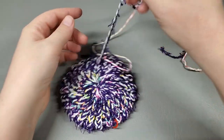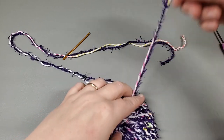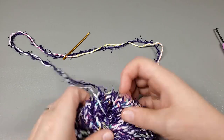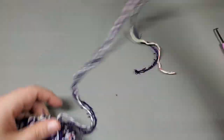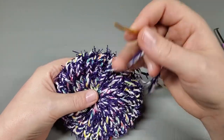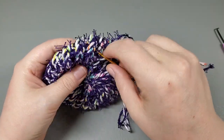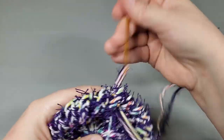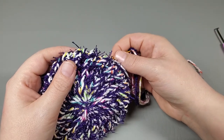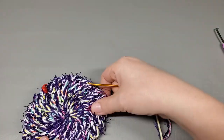And I am going to cut, not the one my needle's on, not the one we're working with, the one we just finished. And let that go back inside. Okay. Alright, so go through. Oh, but make sure I go somewhere else. So I'm going to go around this bar right here. I'm going to go around, come out on this side. Come in, but go around that bar. Don't go through stitches on the other side. Come right like that.